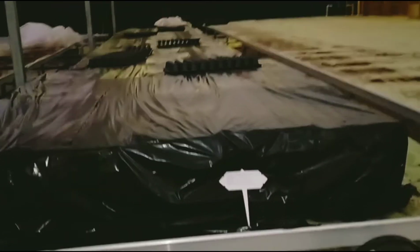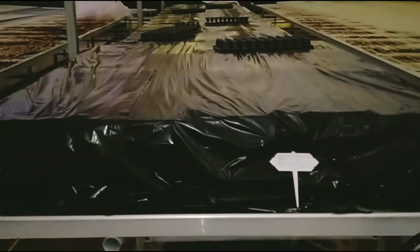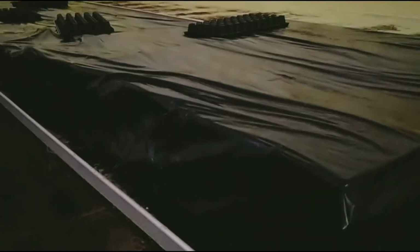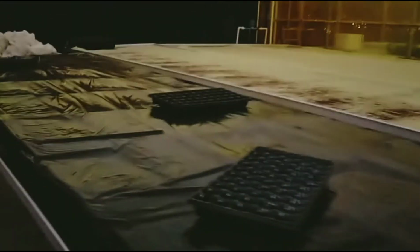So guys, after we have put them in a set of 5, we cover all the trays. The whole bed is filled with trays, and they all have the seeds. So we are waiting for them to germinate. Sorry for the poor lighting.